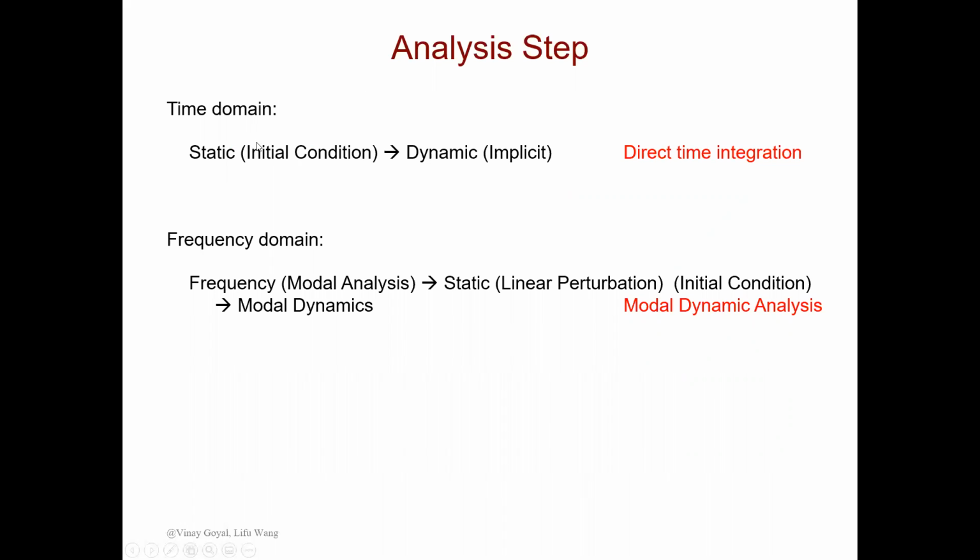So for time domain analysis, we are going to apply the general static step to represent the loaded initial condition. And then we're going to do the dynamic implicit, which is basically considering each time iteration, how it relates to the previous step. So it's directly doing analysis on the time for different times.